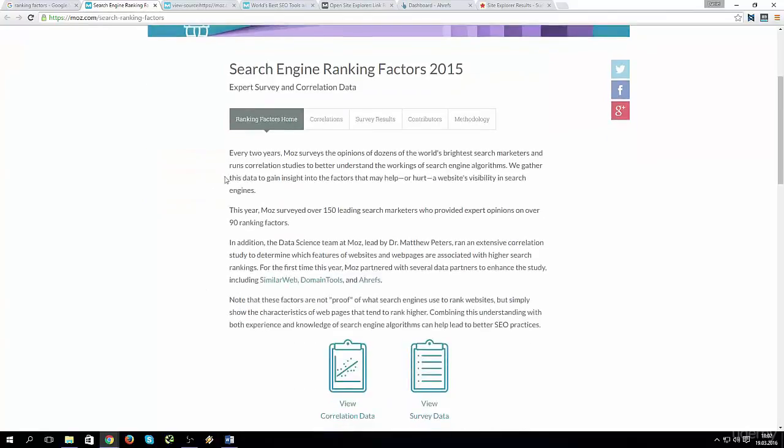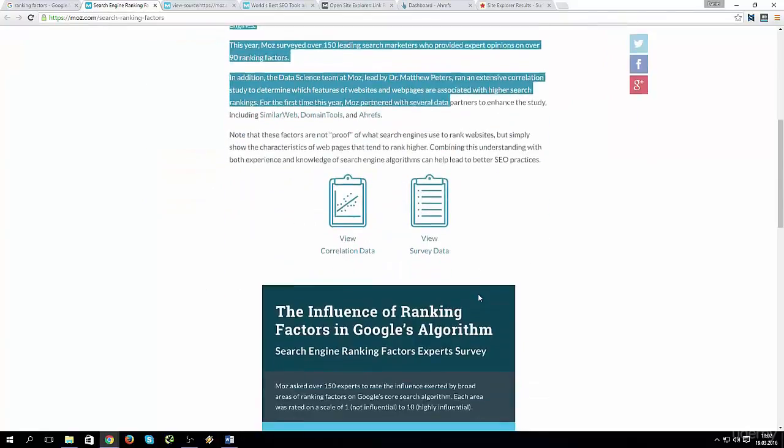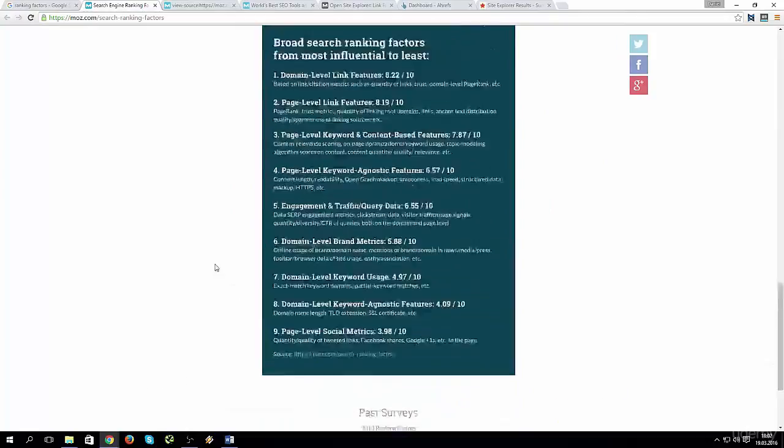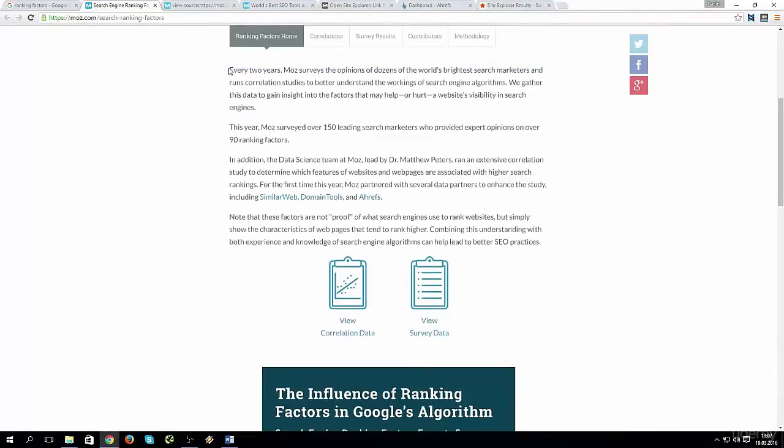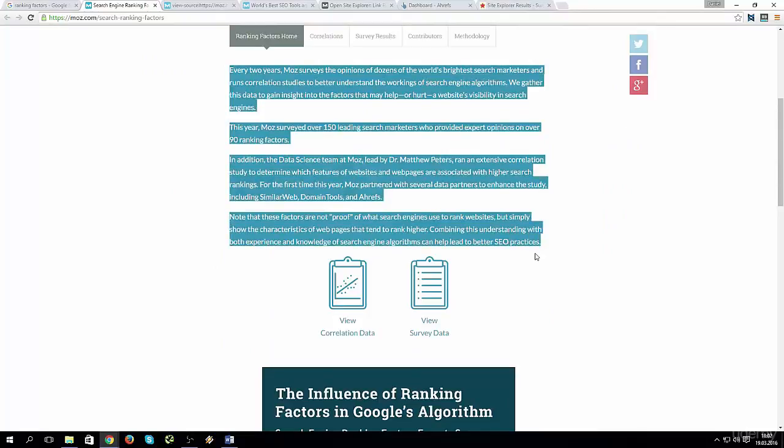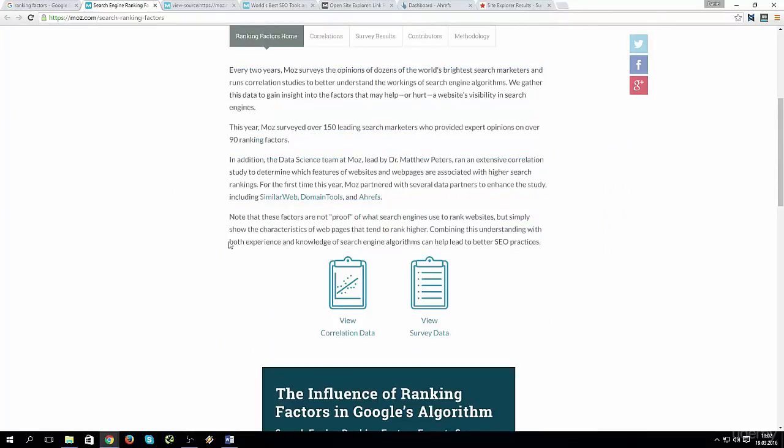Okay, and the actual text. This is the text that also is very important for SEO. The text from a web page will be one of the most important factors.